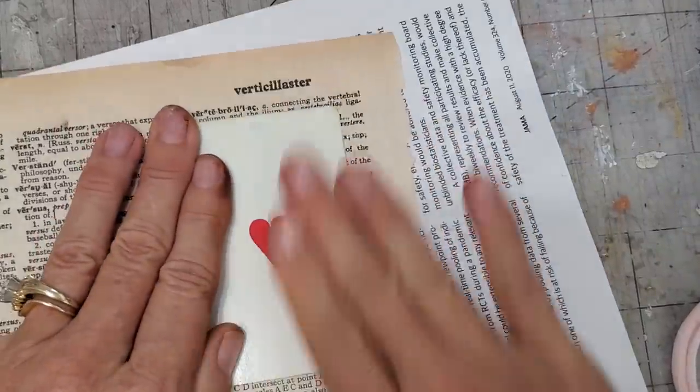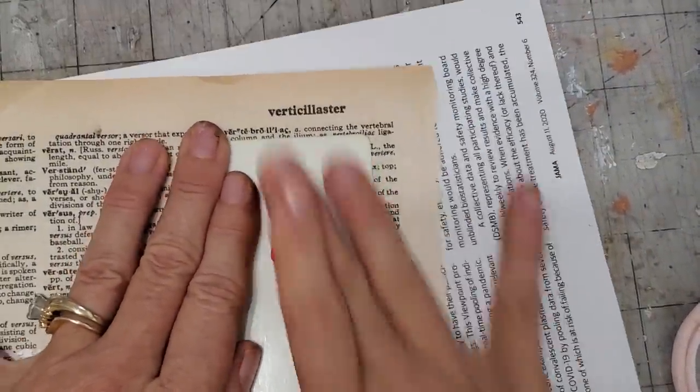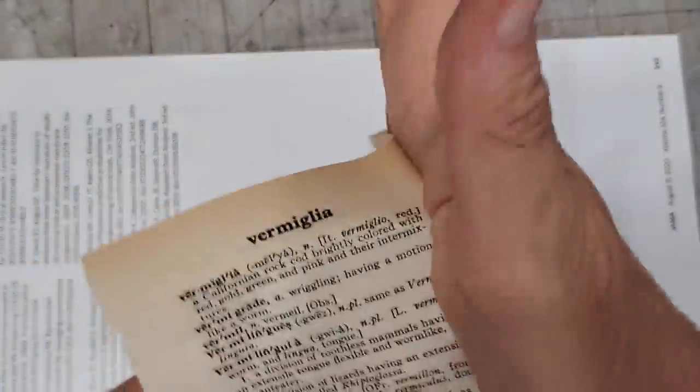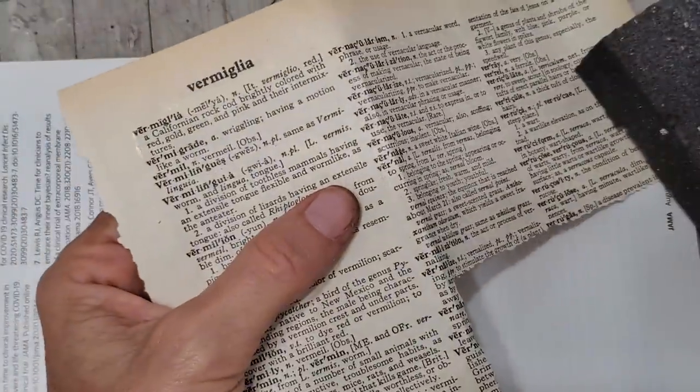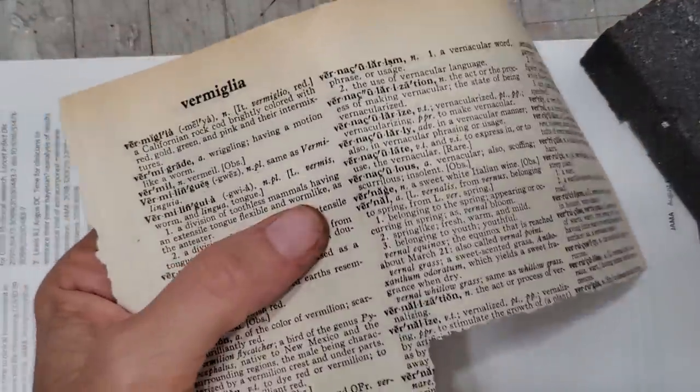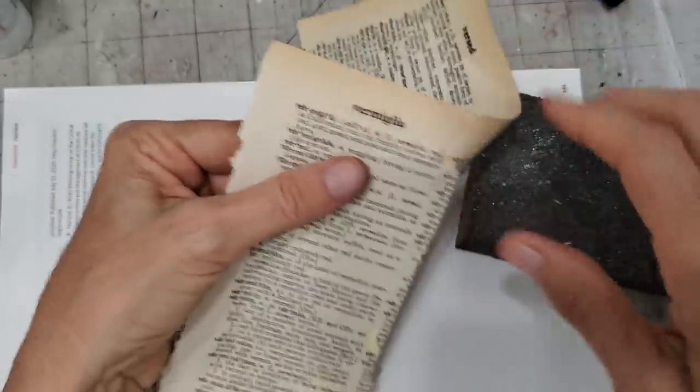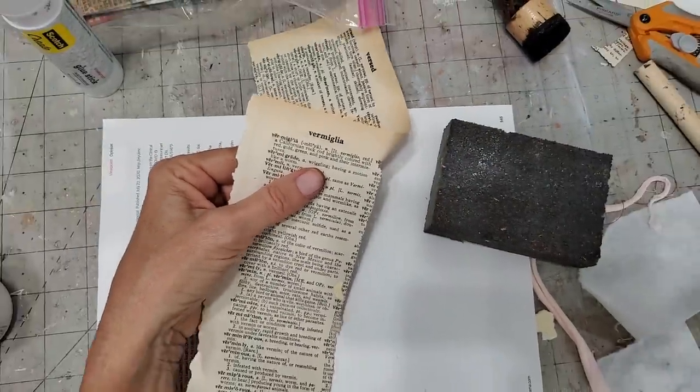Here. That's where you're going to live. Yes, you are. Okay. Yep. All right. Now we get rid of this because it's got glue on it. Ta-da! Throwing another page away. Back it up so you can see. Okay. 1, 2, 3, 4, 5, 6. Can you see? Am I too close? Maybe I'm too close, huh? There we go. Okay.